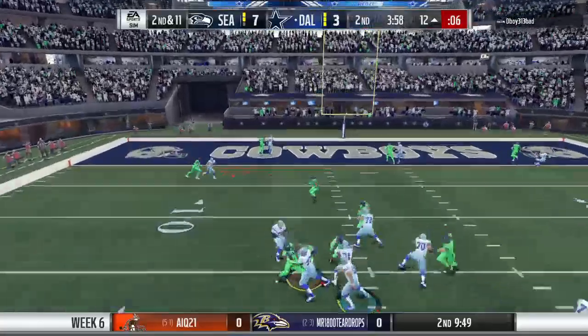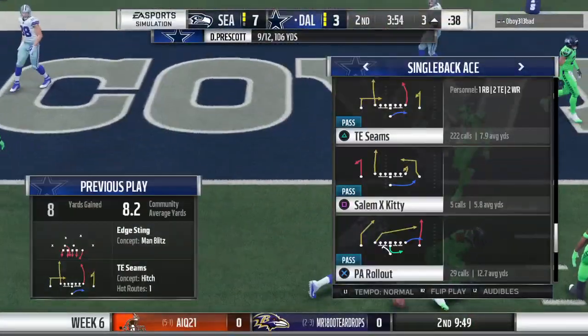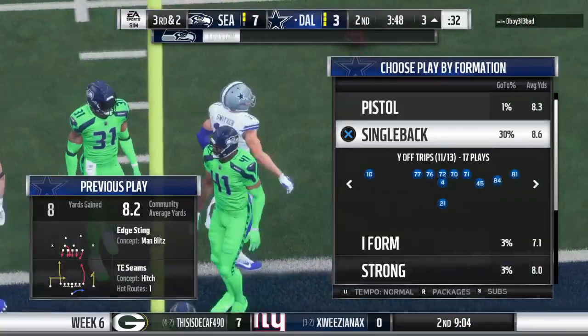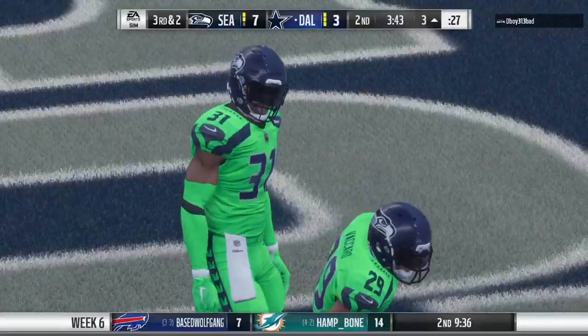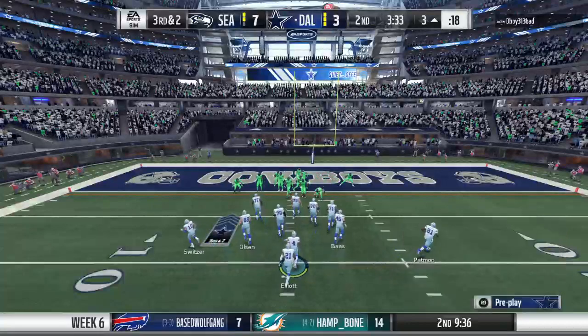Second down, Prescott. This is caught. And he'll be brought down here at the 3-yard line. 8 yards on the completion, but now they face third down. And when you're playing a quarterback with some experience and some moxie, you enter the danger zone when you decide to blitz him, because if he's able to diagnose as he did on that play, he can hurt you downfield. He reads defenses so well, doesn't he?